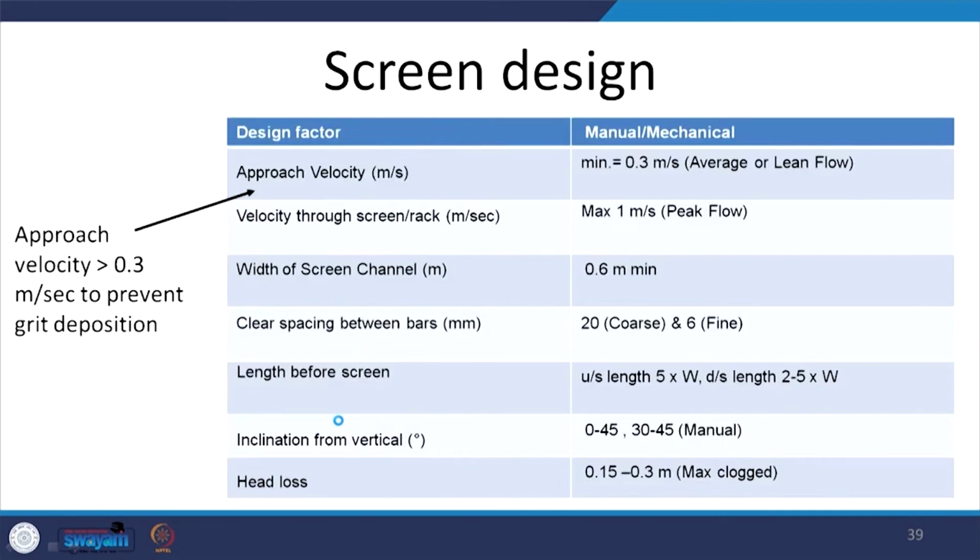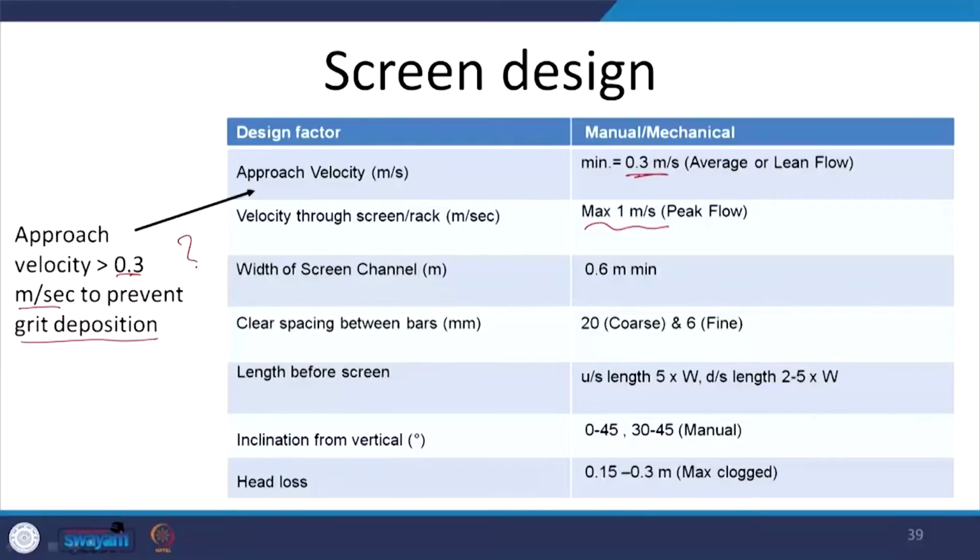So, screen design, one aspect is the velocity should be above a particular threshold. Why is that? Because in this particular location, you do not want the grit to deposit. So, you need to have relatively high velocity, but the velocity should not be so high that the probability of this material being captured on the bar racks is less. So, it is a balance between a particular velocity, so that grit does not deposit, and a higher threshold, so that these particles do not escape. And when you are going to have to design, you have to look at these parameters, but we are not going to look at that in detail now, again not in an UG class anyway.